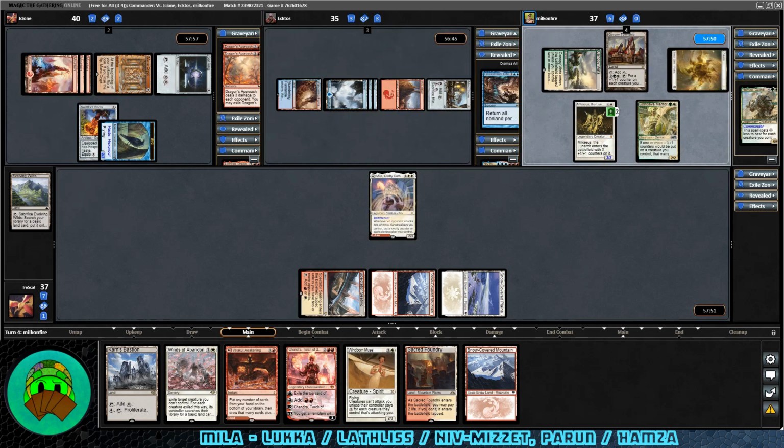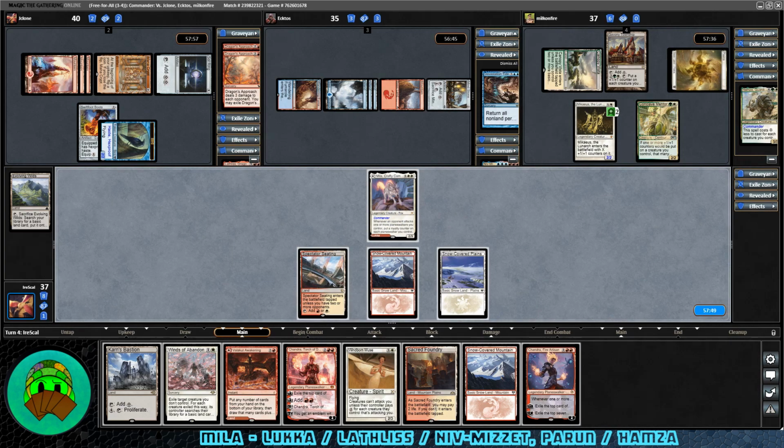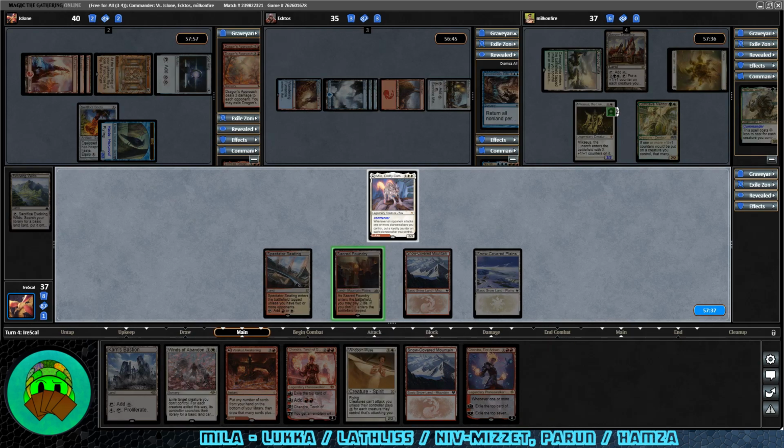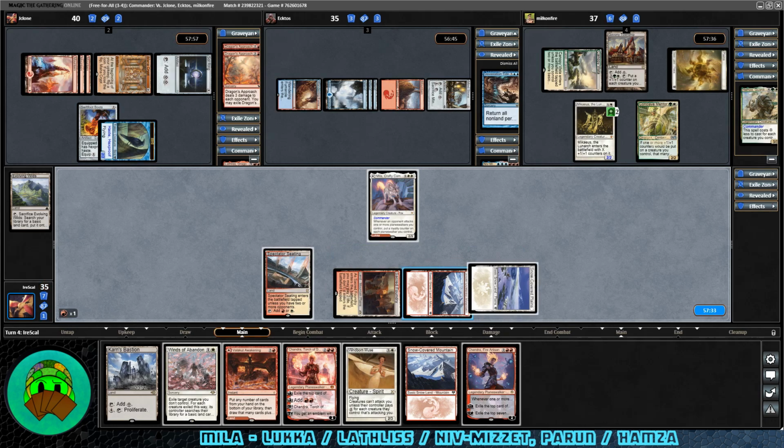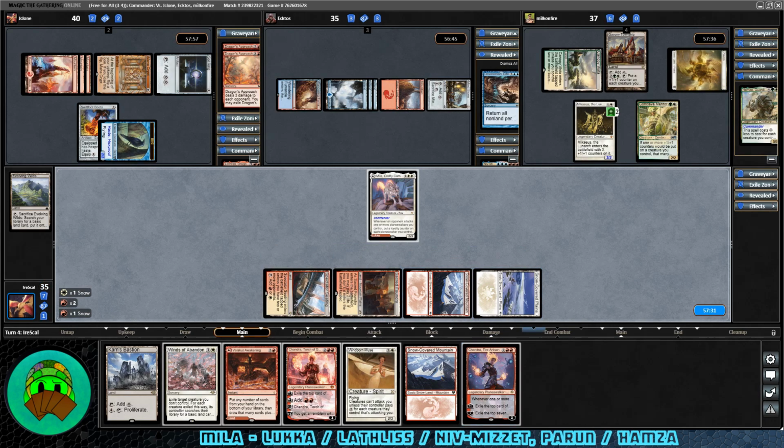Hamza with the Conclave Mentor back into play. Comes our turn, we get Chandra, Fire Artisan. That'll be good for now. Let's go ahead and play Sacred Foundry into play untapped so we don't get caught down with a lower life total anyway. And we'll go ahead and play her. On the bright side, if she gets hit for something, she'll just deal damage to something else.